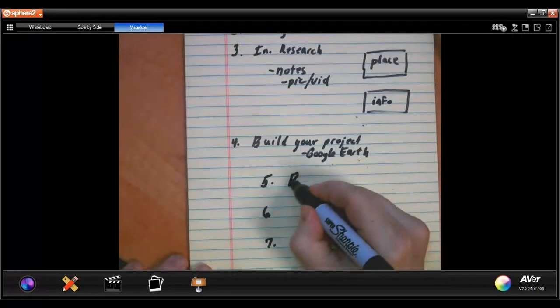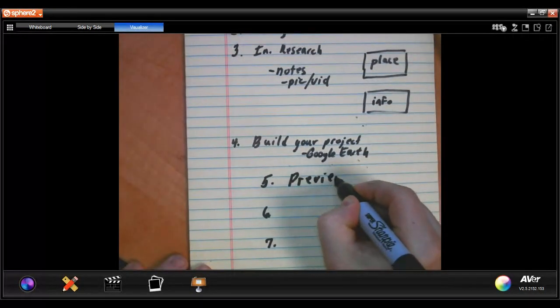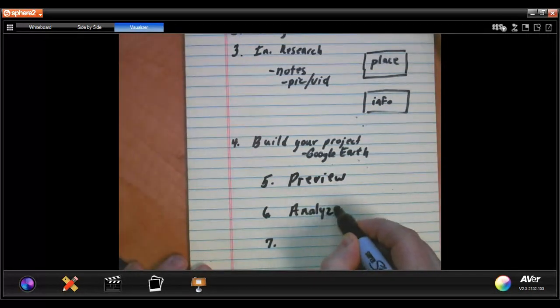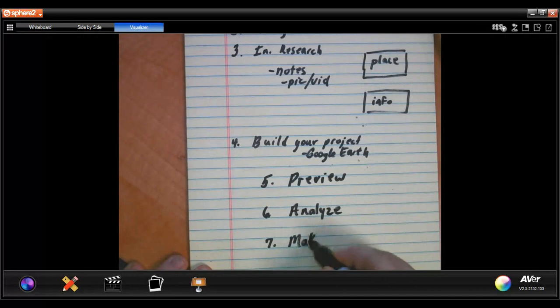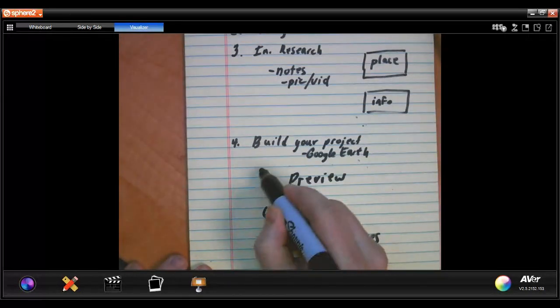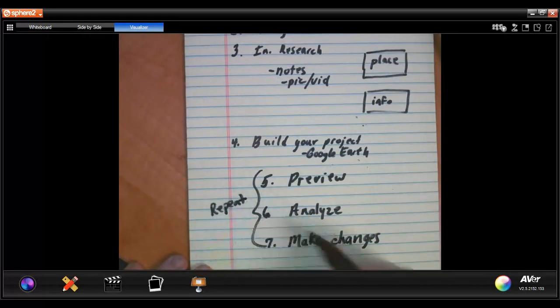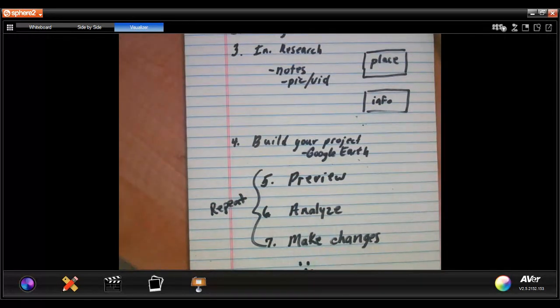I would preview my work. I would analyze it. And I would make changes. And I would repeat this process over and over again until I was happy with my work.